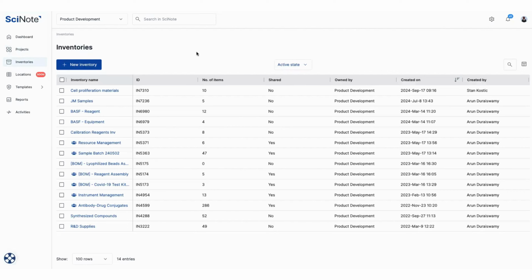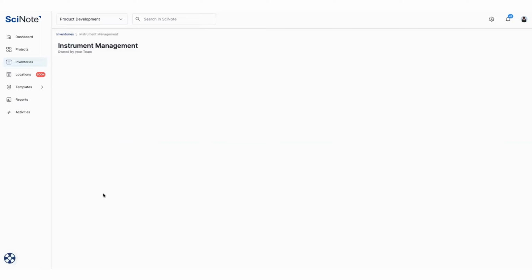So as an example, I'll quickly open two different inventories just to illustrate this. So first we have an instrument management inventory. And so here I have all my hypothetical lab equipment as inventory items, which should load any moment here. Apologies, my internet's slowing down a bit.